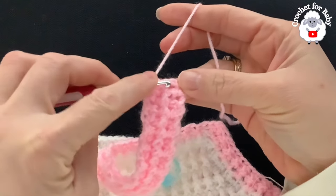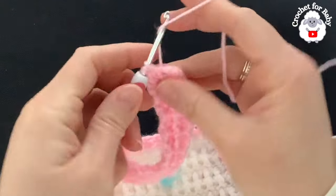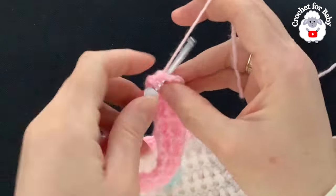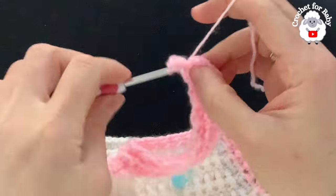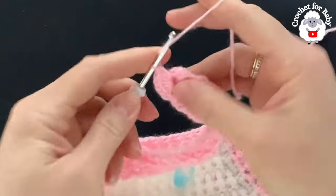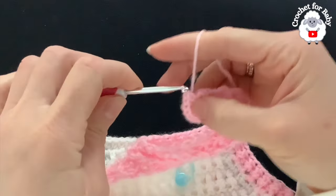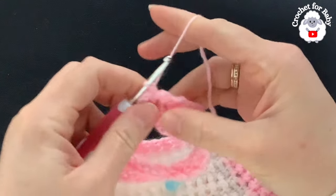So right here, I'm going to yarn over, and I'm going to insert my hook here, and I'm going to make a total of 9 half double crochets. So that's 1, 9. I have 9 half double crochets.